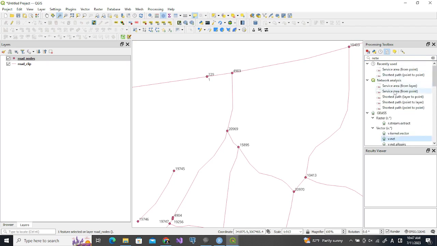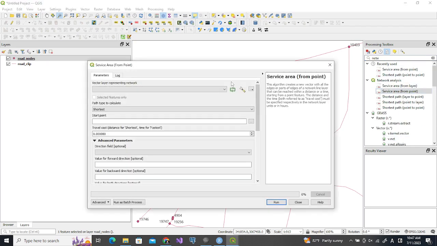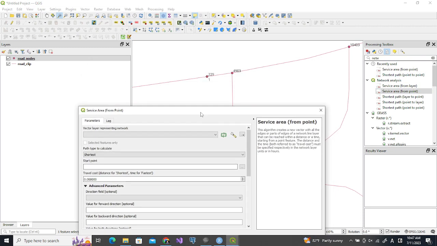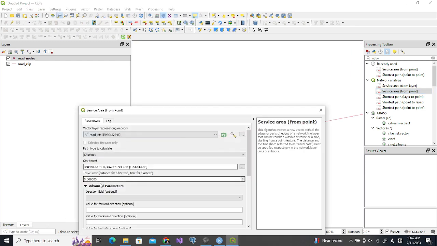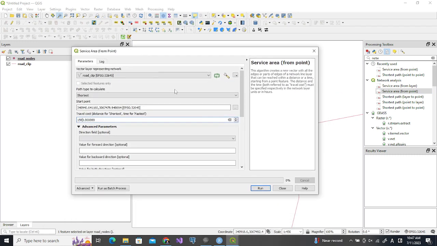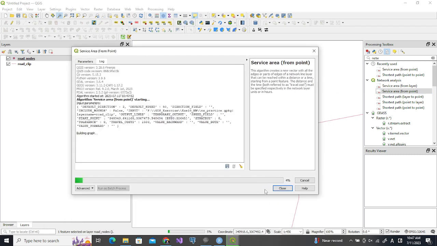So service area from point. So we select this road clip as the network layer, and path type shortest. Start point we keep it 1, and then 1500 meter, and run this.